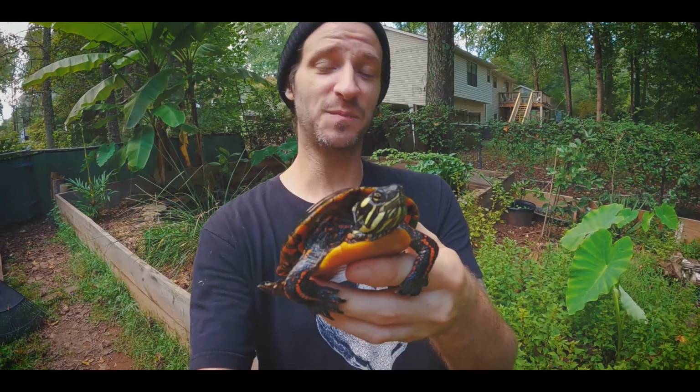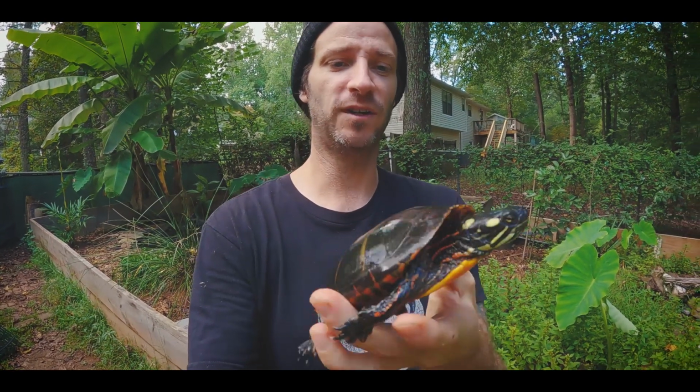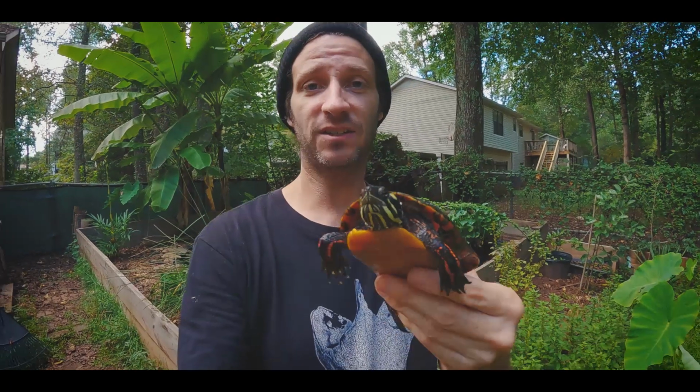There's people captive breeding them. I always recommend these guys as a first choice for best pet turtles. They're friendly. They're not likely to bite you like a musk turtle is. They're just really forgiving and fun little animals to have around. And if you're going through the winter, they just do better when they actually get to go through that winter. You could bring them inside, but there's not really a point because they're going to do better if they go through the seasons.